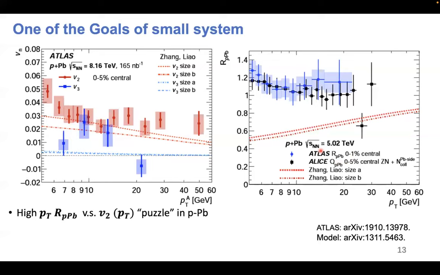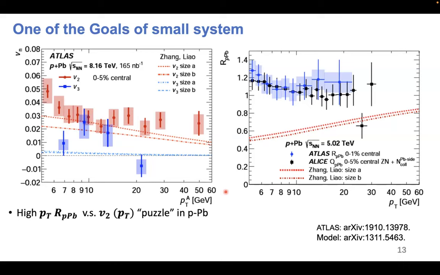Yeah, I can just comment very quickly. So the R_pPb is a ratio normalized to some Glauber number that you get, right? To some Ncoll or something. Q_pPb is just a per-trigger normalized kind of observable, so it does not have that Glauber normalization in that case. So it's a very similar picture, similar to what Wenbin said, but a slightly different technicality. But the fact that they show the same gives you confidence. Okay, thank you.